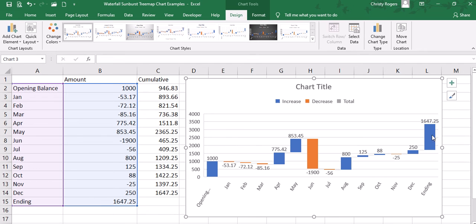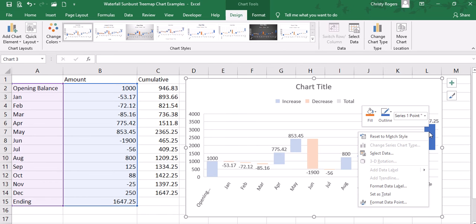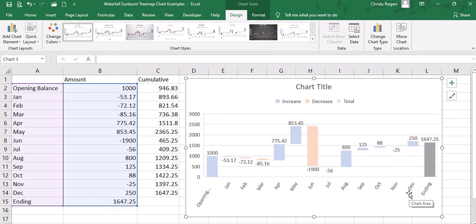Well, look over here. If we come to the ending balance, that doesn't seem quite right. It's pretty up high on that chart. So if we could isolate that piece by giving it a couple of clicks, and as we right click on that piece, we are allowed to set that as a total. And notice immediately what happens. It takes on that gray legend color for total and appears a little bit more nicely lined up on that chart. And there you have it. Here's a waterfall chart showing opening balance, highs and lows, and ending at 1647.